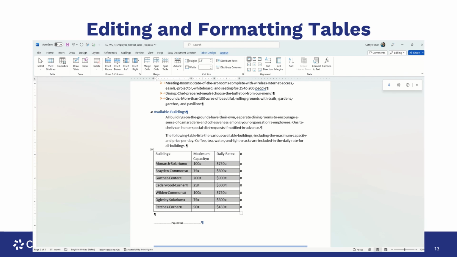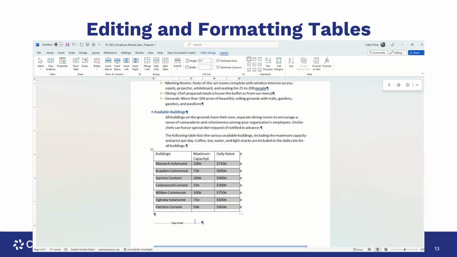The next thing we want to do is, I think we want to distribute the rows, but I'm not sure. Maybe I'll do that in a bit. Maybe it says to do that. I'll do that later. But if I wanted to distribute it and make them all even, I would do this. So that would make them all even, but we're not going to do that right now. So we did the height.